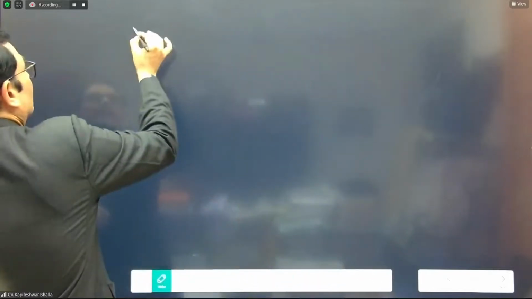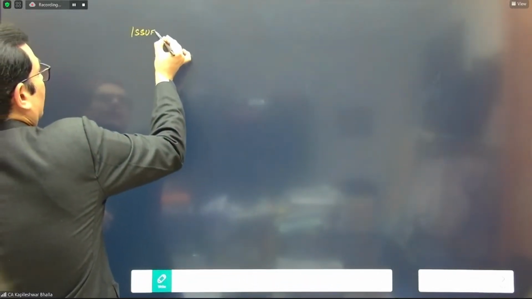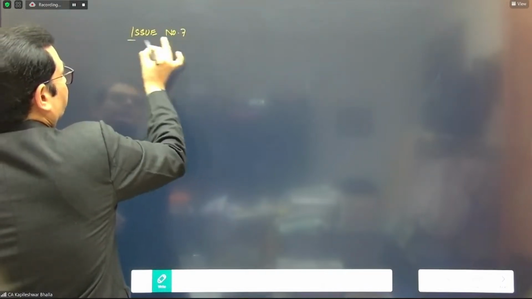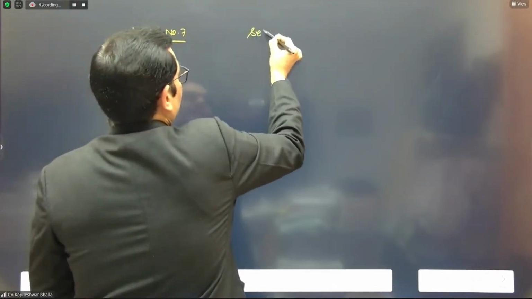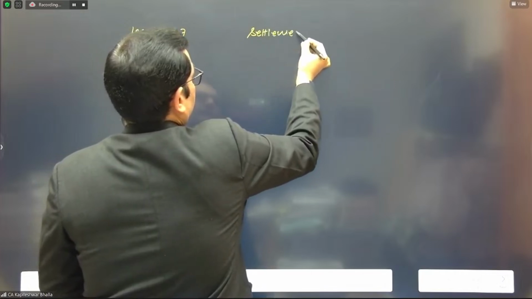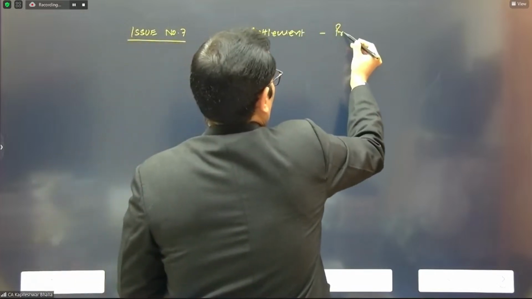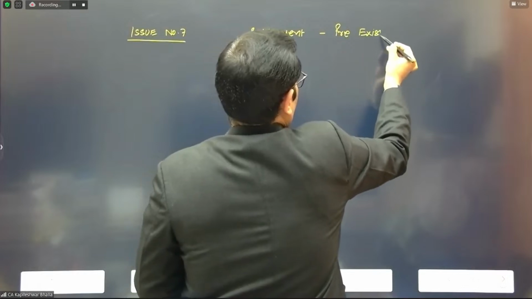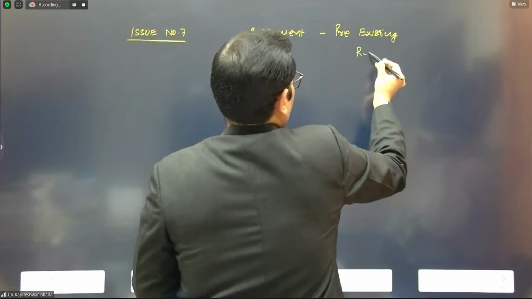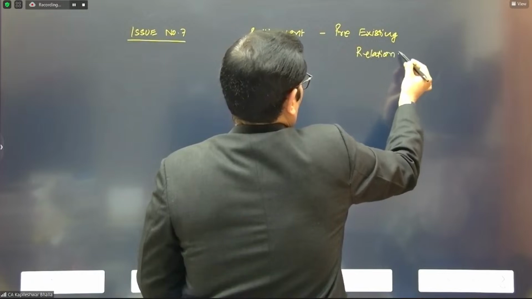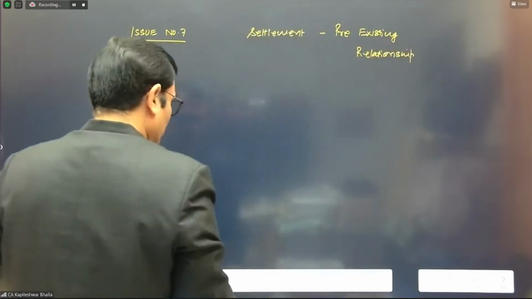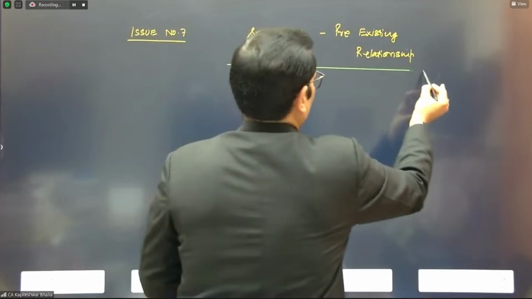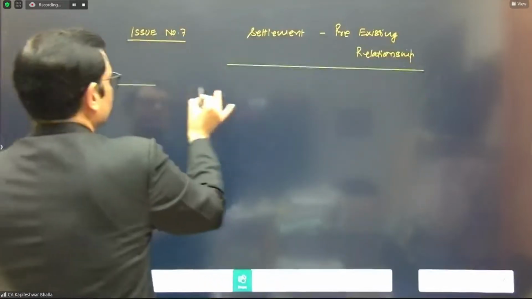So to remind you, we are looking at the issue number 7 in terms of the purchase consideration, step number 4. So when you're calculating the purchase consideration, I'm looking at the issue number 7, and that is the settlement of a pre-existing relationship. Now, what do you need to do on a step-by-step approach? Let's have a look at what you're going to do on a step-by-step basis.